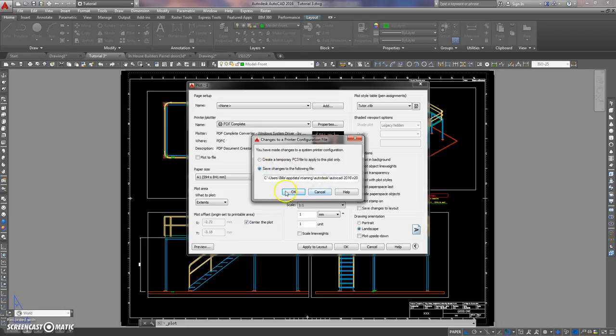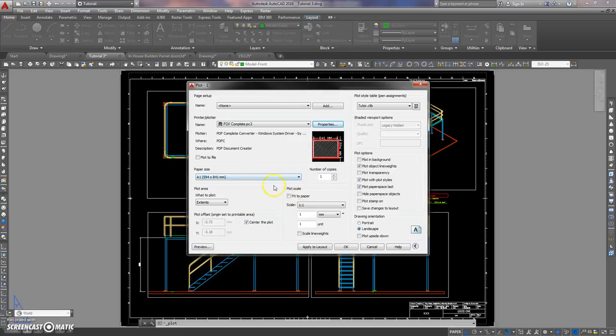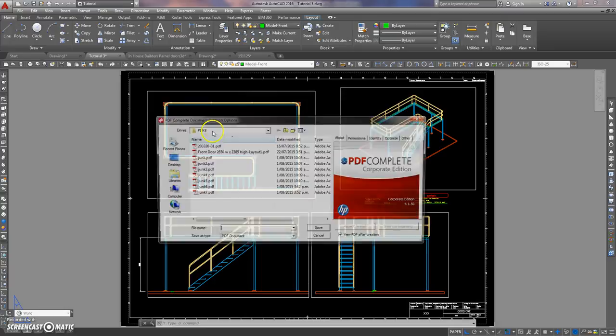It's called a PC3 file, and isn't that lovely? They could have made this dialog box just a wee bit wider, but PDF Complete PC3 is the name it's going to save it as. Go OK, and we won't bother hitting preview because we know it always looks good.